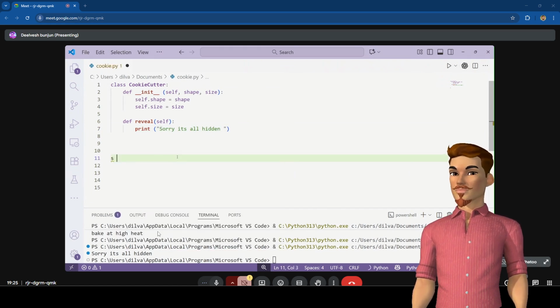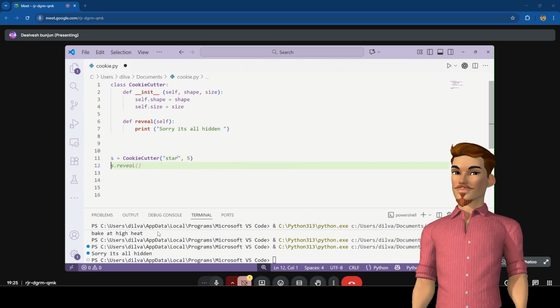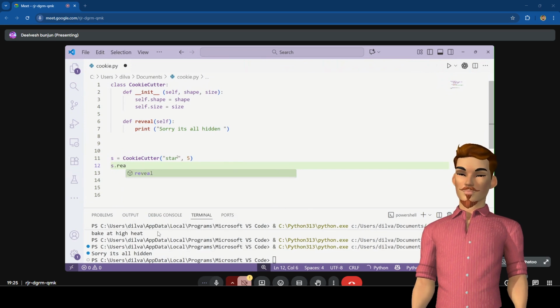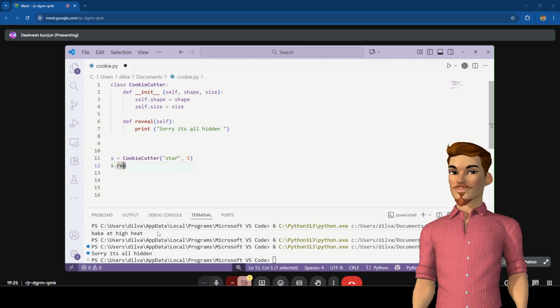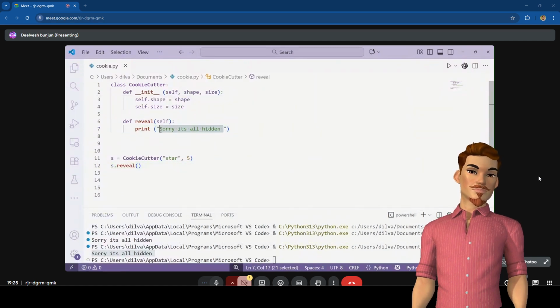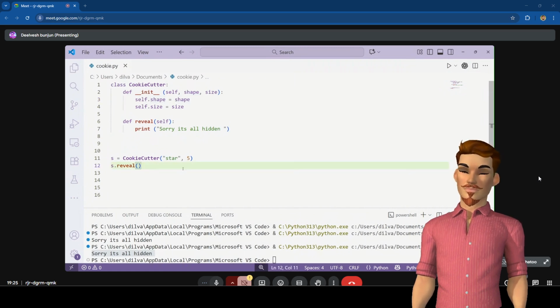And if we want to create an object, let's call it cookie cutter. Let's add some values to it. And let's try to access the data. So you can see the data, we accessed it. It's all hidden. That's printed out from here. But if we try to access the data directly by printing this, it won't work. So that's encapsulation. Whoa, that's pretty awesome.